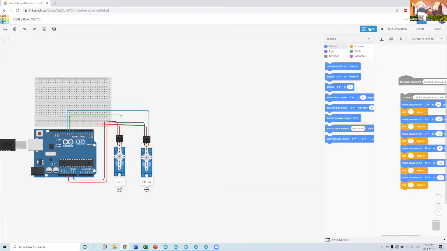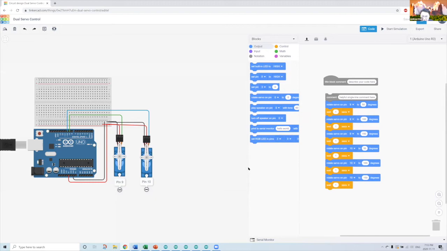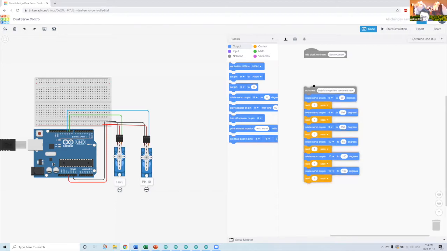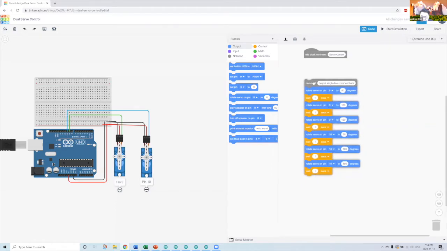And even better, it allows you to simulate the Arduino without actually having to use the Arduino IDE code. You can just drag and drop different blocks. So for instance, use a title block. It kind of describes what the program does. It doesn't really matter. You can also have different comments. It's essentially the same as if you wanted to comment in your code so that when you come back, you understand what this subprogram does.